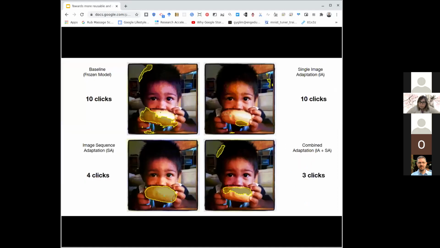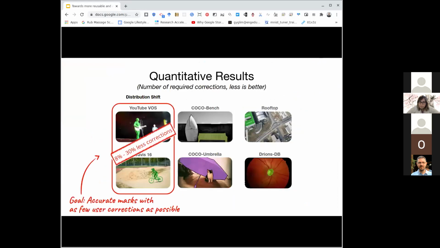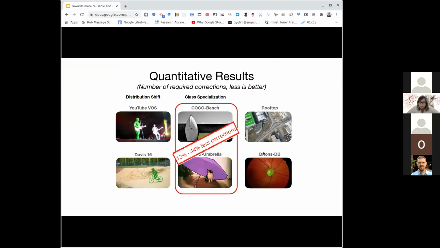Because indeed, somebody suddenly wants medical images. If you have an adaptive model, then you can just start annotating, segmenting these images right away. If you don't, then there's an engineering effort, because a tool like this works well if the distributions are similar. If the distributions are different, then it's difficult.